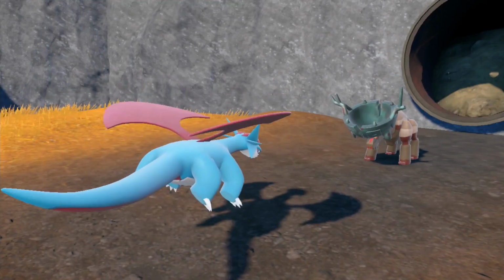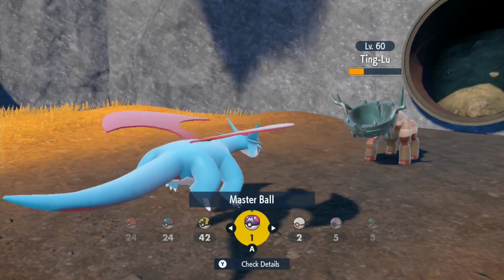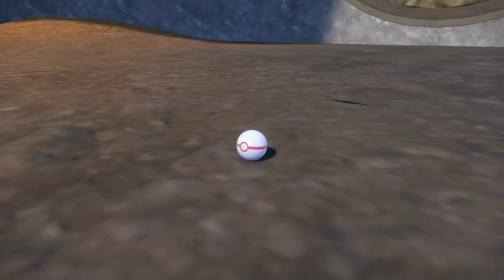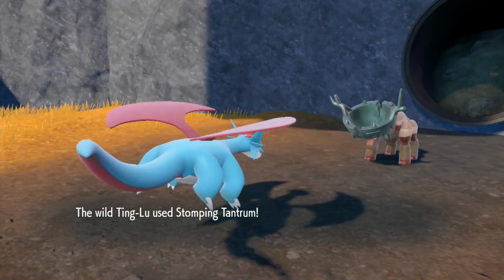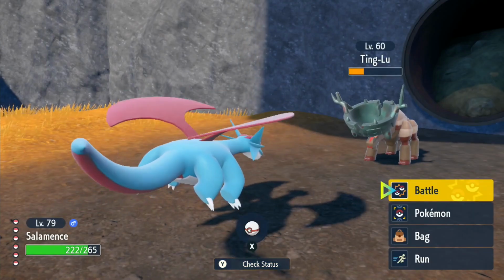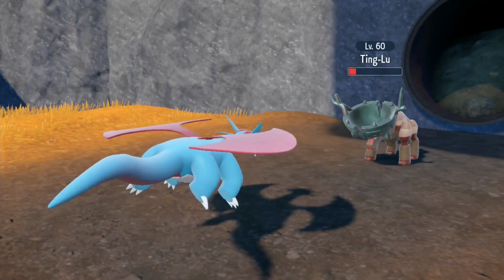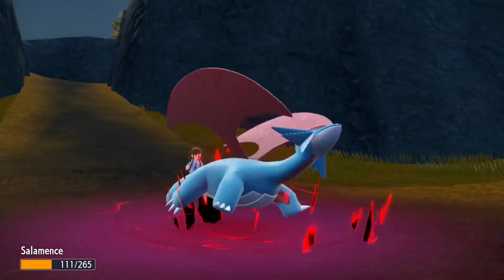Alright, let me see if I can catch it. Or it might not even be enough. We can try Premier Ball. Might not even be enough. No, it got to 2. Legendaries can be a pain in the neck. Sometimes you get lucky, sometimes you don't. It's what legendaries are, guys. Right, let me Crunch again. Even when you get them on the red, even in the red bar, they still can give you a pain in the neck. Alright.